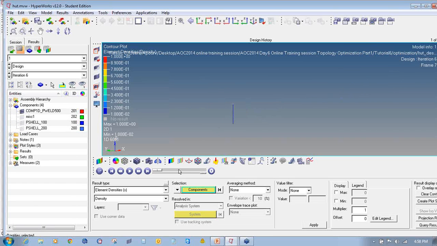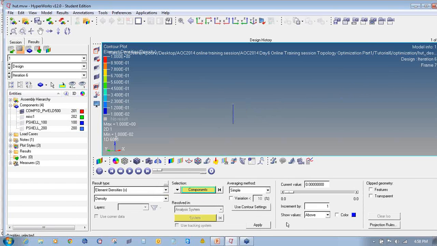So these are the values. If I go to ISO, you can see exactly where we don't require the welds.